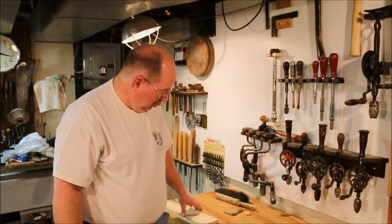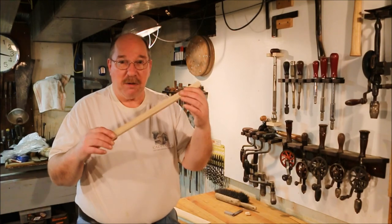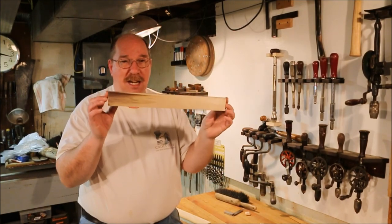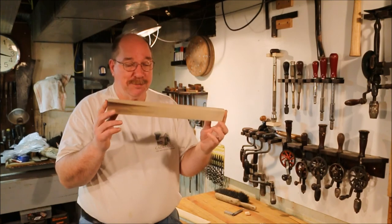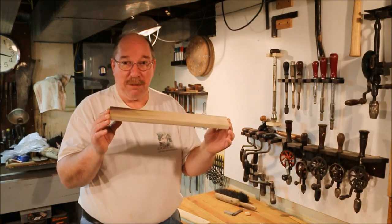Working on the sawtill, up until now I've had options. I was working on rough stock, hadn't really committed to anything. Making the cross pieces, if I make them a little wider, a little narrower, didn't matter. I could even fudge with the length because I knew that 16 and a half was an approximation. I could give myself 20, 30 thousandths either way. No one would ever know. I could even go a quarter inch and absorb it in the 12 inches without any problems.